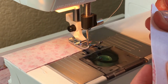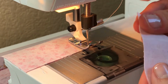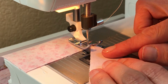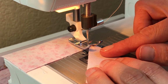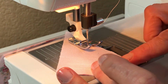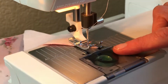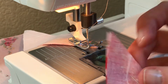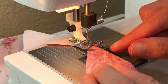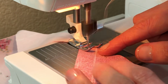Your triangles are a little bit trickier. You still want to chain stitch, and you can put the tiny little point right up on the edge of your little square there, so you can catch it. Line that up, and on that one goes all the way through your stack of triangles. Stop right about there, and we'll do this one, and then you continue on until all of your triangles are complete. See how I'm laying it right in there? I haven't come off the fabric. Okay, I'm going to lay it right in there and keep going.